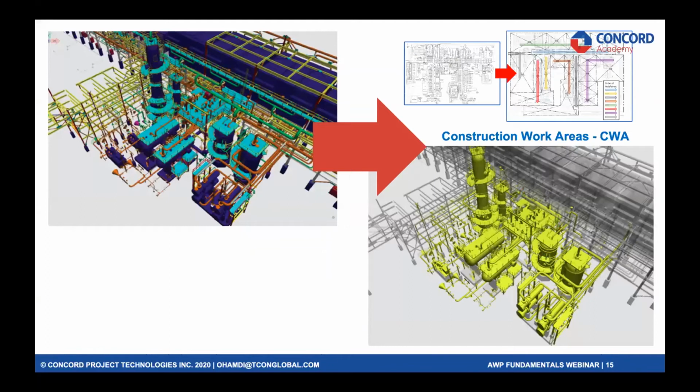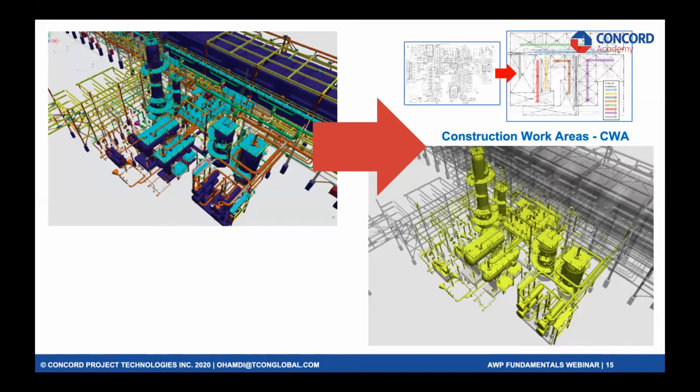As a matter of fact, one of the most widespread ways of breaking down construction based on the advanced work packaging system is to break it down in terms of areas. So we start by defining what we call a construction work area. The definition of these happens in a very collaborative manner.